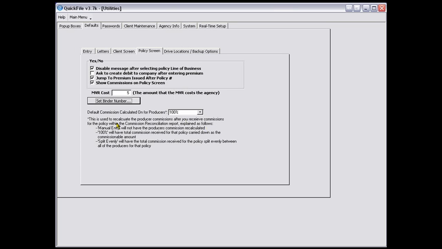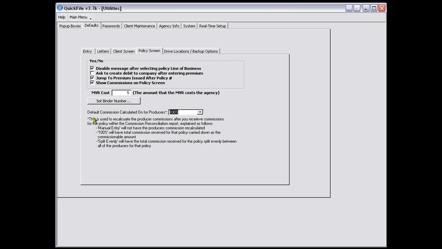All right. Down here at the very bottom, we have some items for our commissions calculated on for our producers. Okay. This will become more clear when we're actually talking about the producers later on in our presentation in tomorrow's training session, and when we talk about reconciling commissions. Okay.